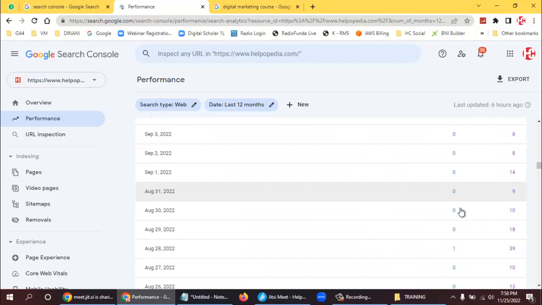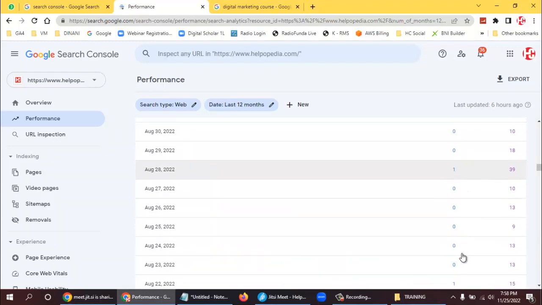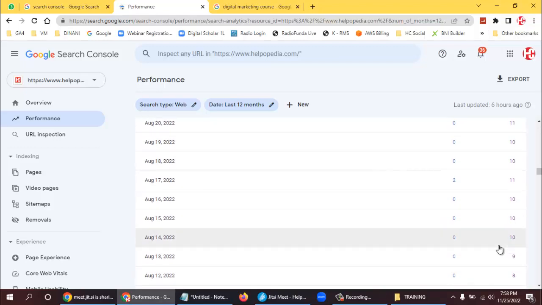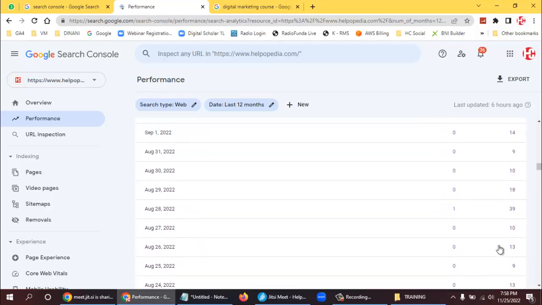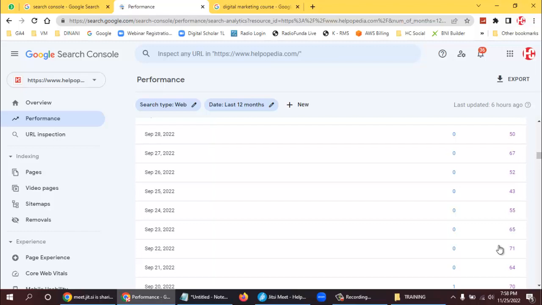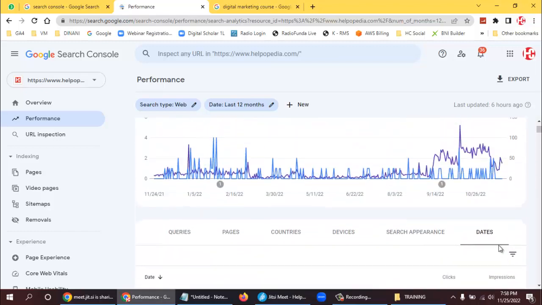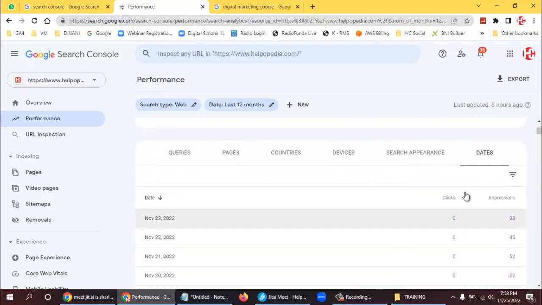Then we can see the clicks also. Some days there is 1 click, some days 2 clicks, some days no clicks. Like this we can see every single day how many times our website comes up in search engines and how many people are clicking for the last 365 days. So this is the performance report of our website in search engines.